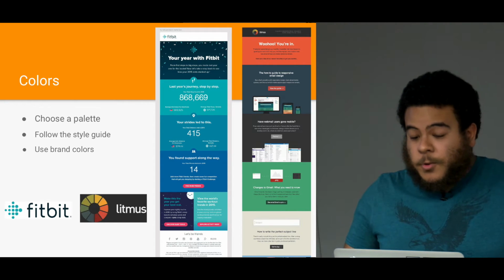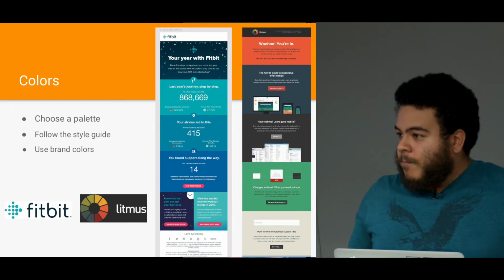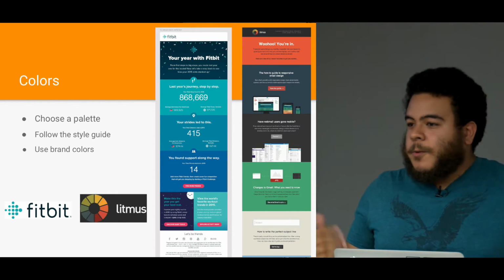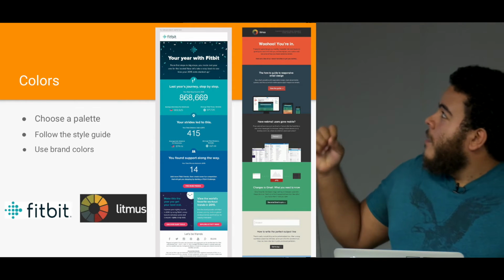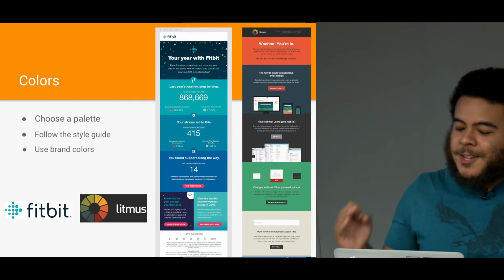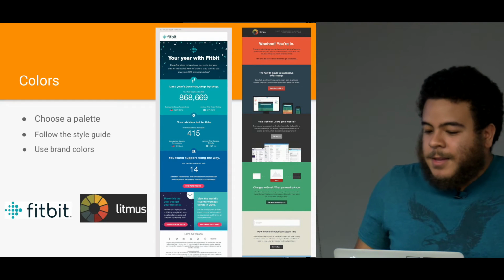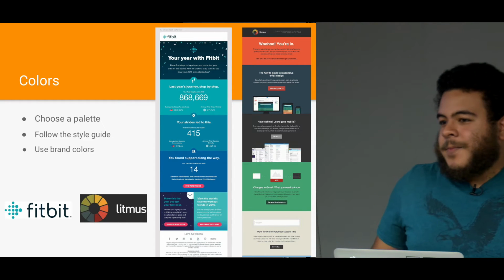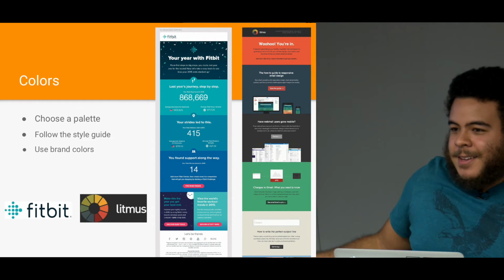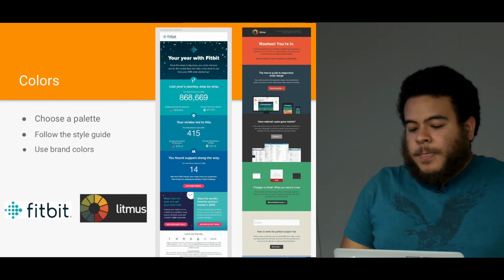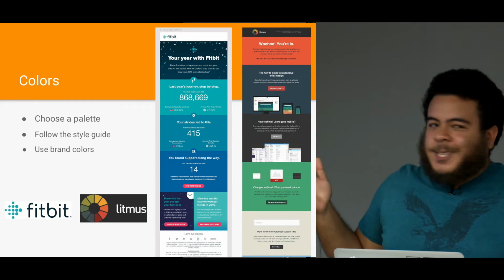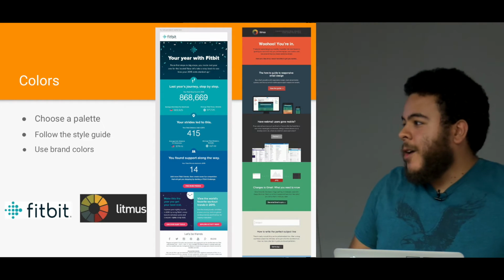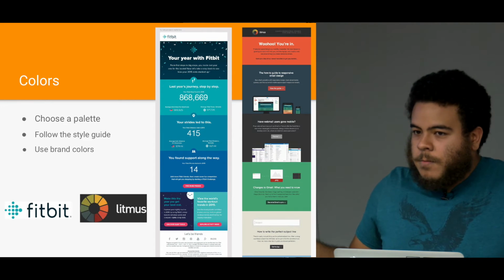And two good examples of this, you probably have heard of Litmus. They're really good with emails, have a lot of blog posts. You can read their blog posts. But they're particular because they have a lot of colors on their brand, right? So all their emails use a lot of colors, and it's not conflicting. It has a harmony to it, right? And same with Fitbit. It has different shades, I think, of blue, but it's still harmonious, right? It's not conflicting, neither to your eyes or to the content. Okay?